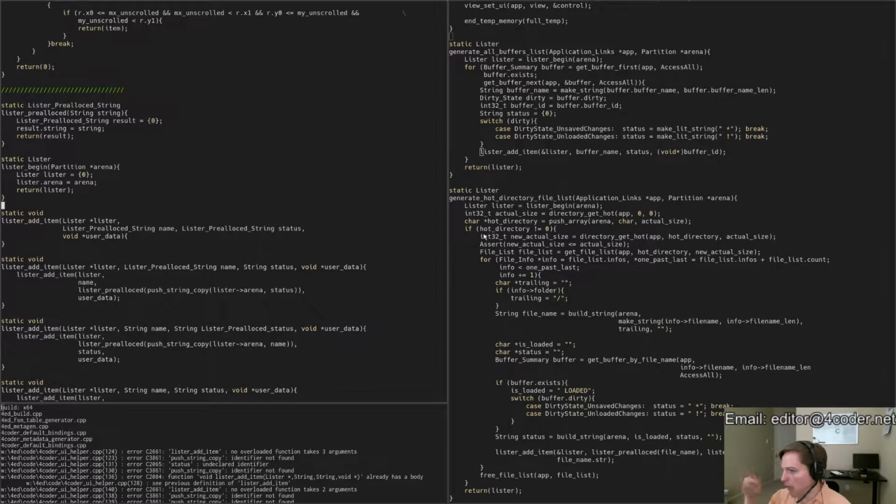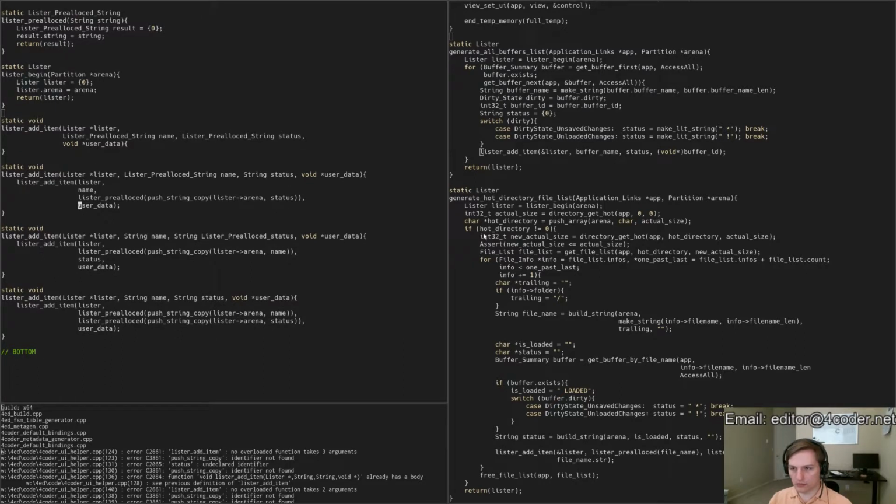No overload function takes 3 arguments. What are you talking about? I didn't pass it 3 arguments. You don't recognize push string copy.